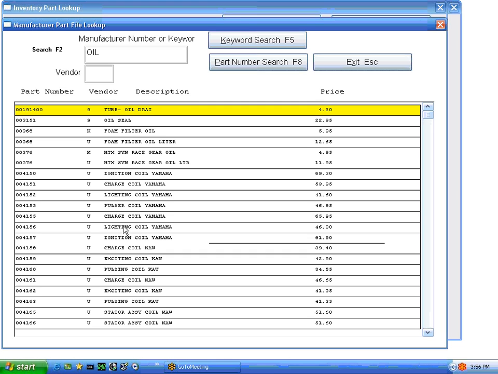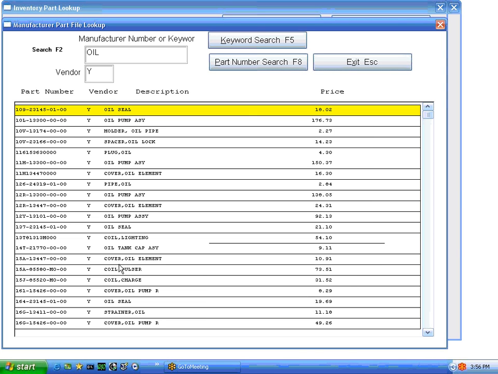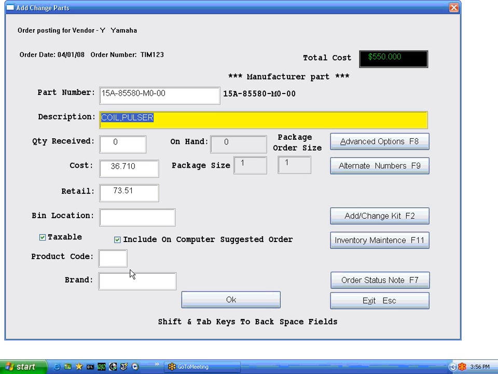Now if I want to select whatever I want, maybe I want to narrow it down just to Yamaha. And we'll select one of these pots right here. Hit escape, I'm done searching, and I want to use this cover right here. When I hit the enter key, it looks that up. Obviously that's a pot I've never had in inventory.